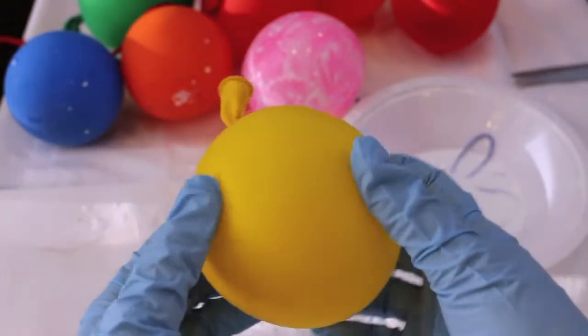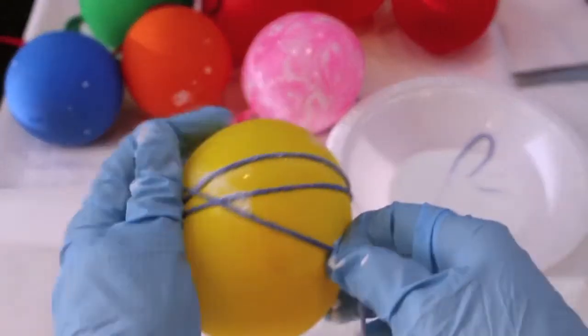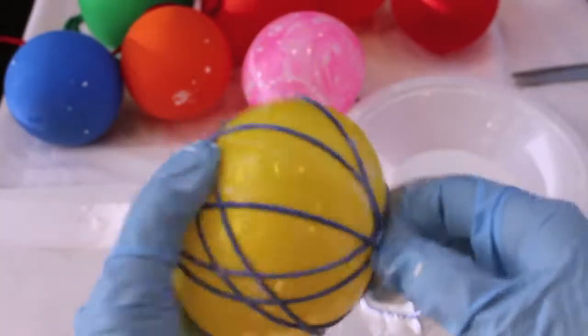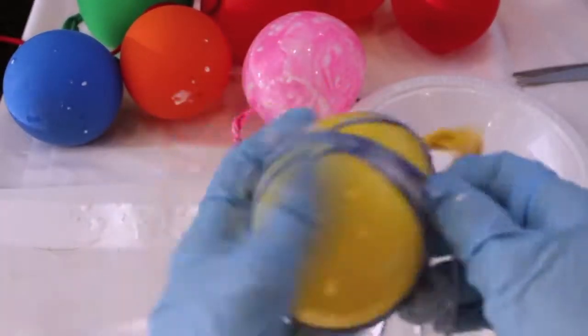To make these Mod Podge yarn balls, you're going to start off by blowing up a balloon into a sphere shape. Then you want to take some Mod Podge, mix it with a little bit of water. Then I took about a yard of string or yarn, and I placed it all into the Mod Podge, and then I started wrapping it around my balloon.